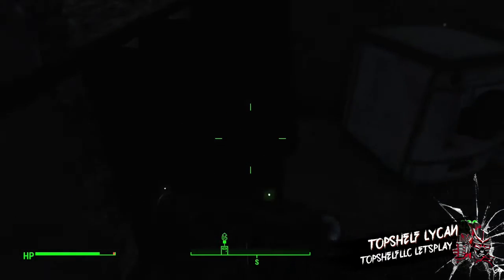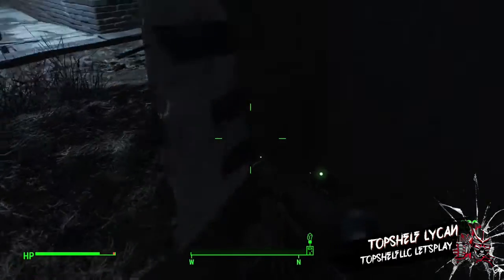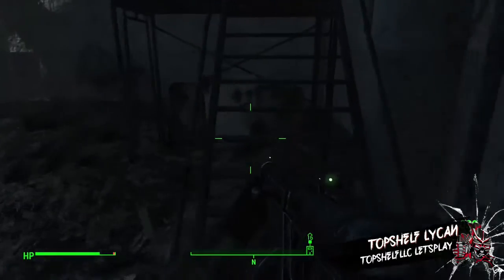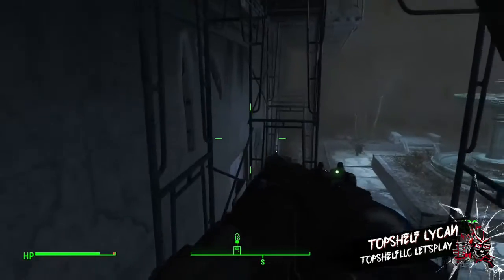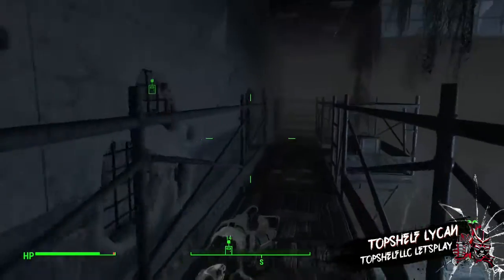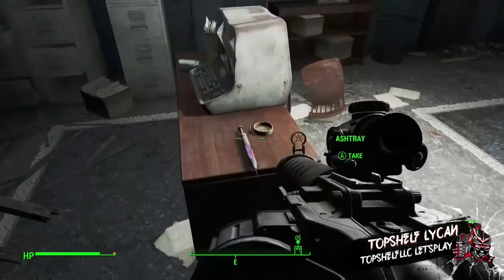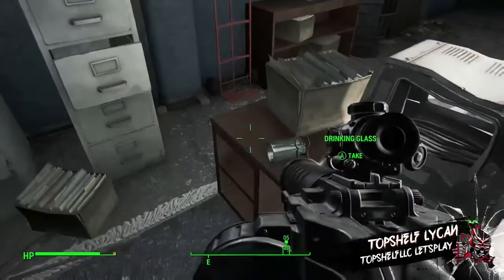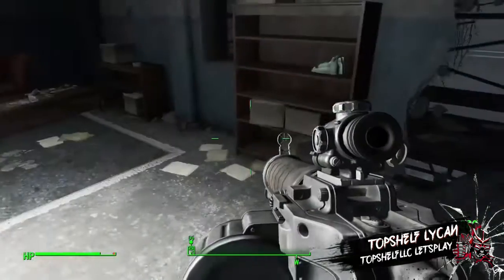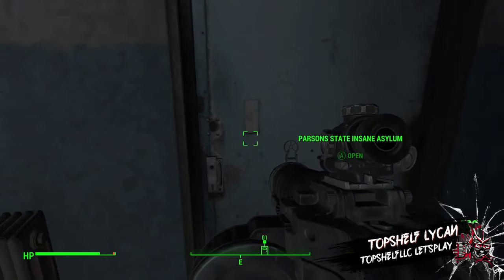A laundromat, but there's bottle caps in all these dryers, so if you guys have a good luck perk, definitely scoop up that little room there. Run up these stairs real quick. Switch to the assault rifle. Some medics, hell yeah. Bottle caps. Bottle caps in here? Hell yeah. Let's see if we can find some more enemies.